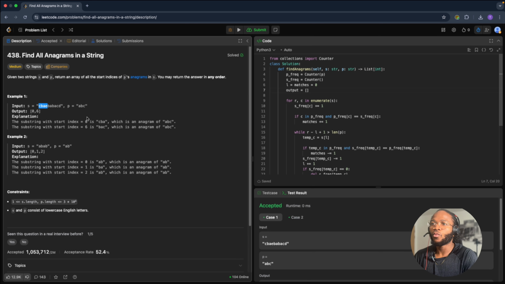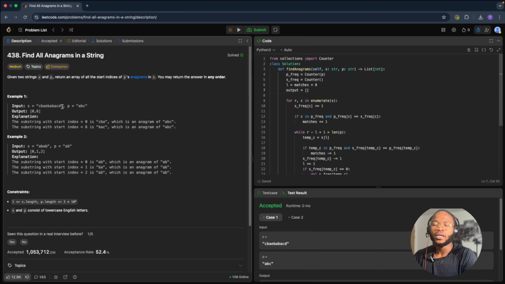Instead, what we're going to do is count all the unique characters of P, and also count all the characters of S that we've seen. We check if the count of the current character in S is equal to the count of that character in P, and we increment a variable that holds our matches.